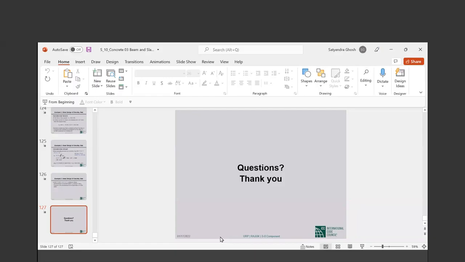Okay. Just going through the questions. Near the support of columns, sometimes the stirrups are bigger with respect to the longitudinal rebar of beams due to placement of column rebars. No, you have to say it again. It's hard to read it like that because it has to be framed properly. So near the support of columns, sometimes the stirrups are bigger with respect to the longitudinal rebar of the beam due to placement of column rebar. Could you please tell me how to solve it in the practical field?